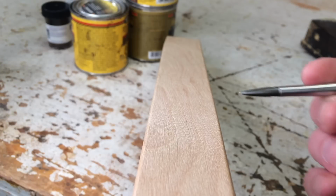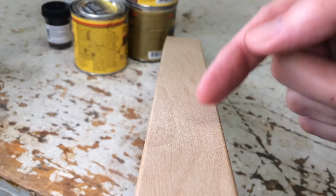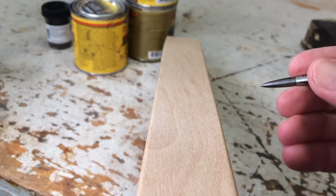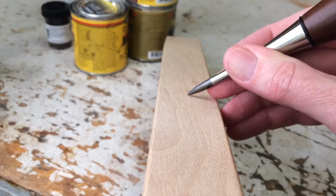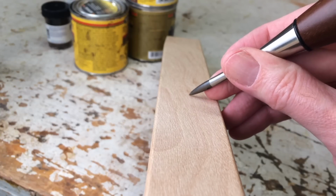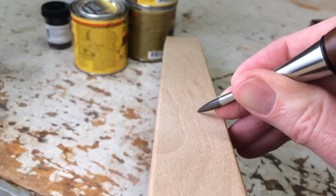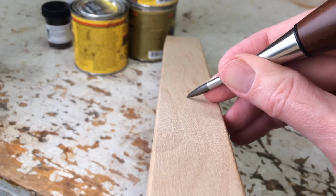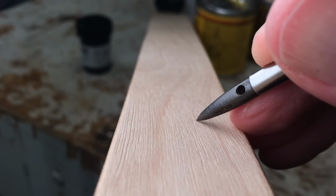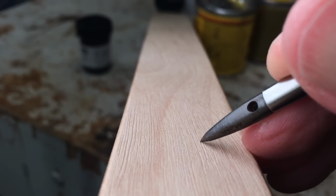Through experimentation here, I've got a raking light, a light source right here, and what it's doing is putting some shadows and it allows me to see where the brush marks are. What I can do is, on a slight angle, drag this in that mark, and it's giving me the ability to get some texture a little deeper into those grooves without potentially looking like scratches across the piece.